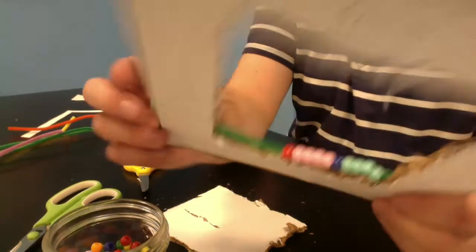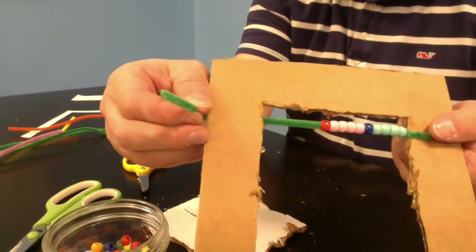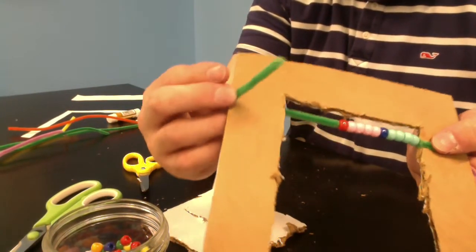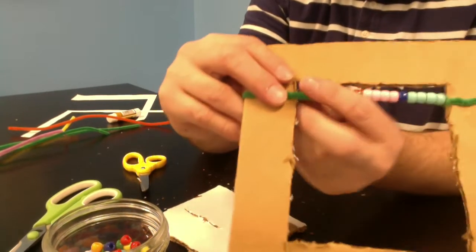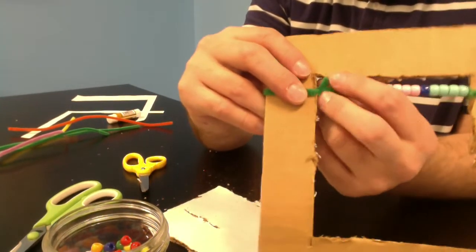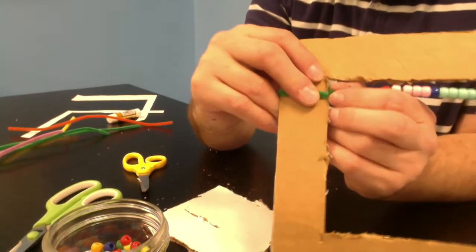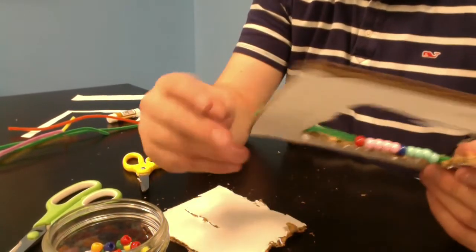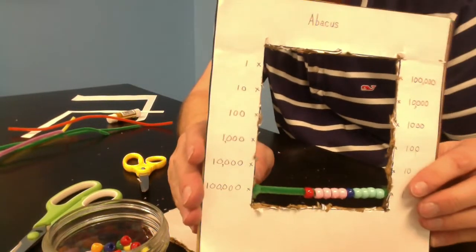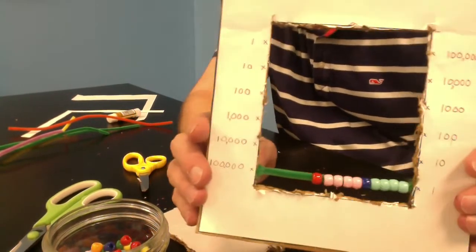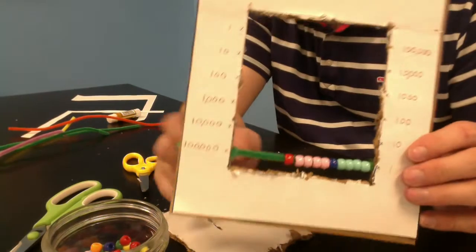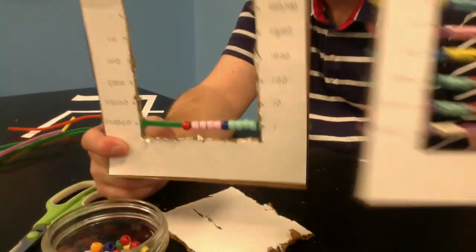That side's pretty secure. And I'm going to slide the beads back. And I'm going to do the same on the other side. Wrap the cord around. Just twisting it just so it's tight. You want it tight but not so tight that there's so much tension that it rips the cardboard in half. So that is the first layer of beads.